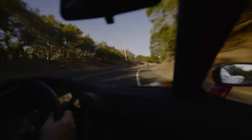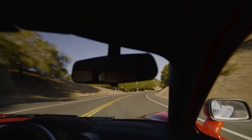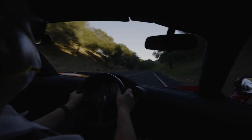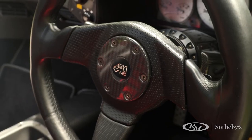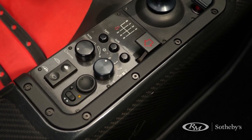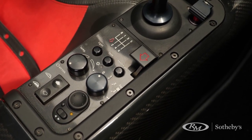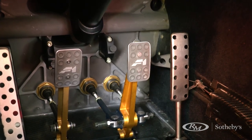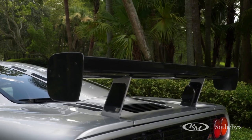All of these changes meant the naturally aspirated V12 could produce a maximum output of 618 horsepower at 7,400 RPM and 650 Nm of torque at 5,600 RPM. Murray was surprised because BMW actually over-delivered, producing more power than he had asked for. That engine was paired with a 6-speed manual transmission, putting power to the rear wheels via a carbon triple-disc clutch.